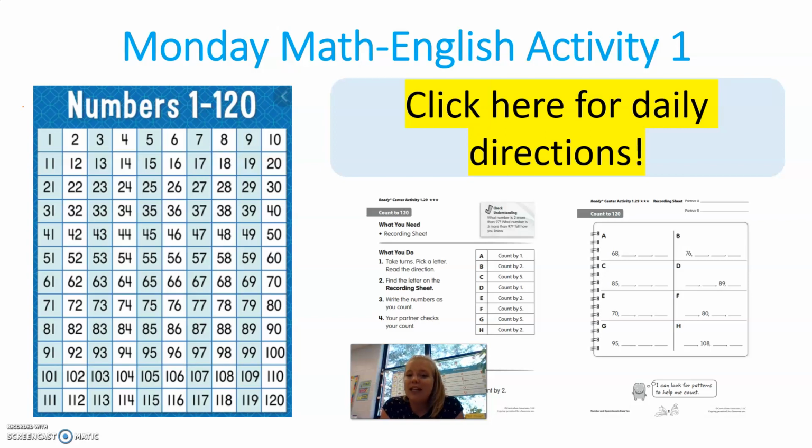So today for math, we have a couple of different activities, okay? So I'm going to explain both and then you can go ahead and complete them. The first one we have is this sheet that can be found in your packet. You need this one and that one, okay? Again, if you don't have them in your packet, that's okay. You can just do it on a separate sheet of paper.